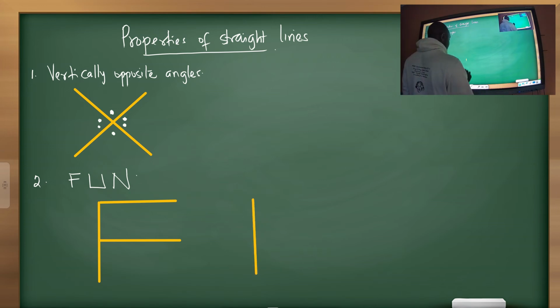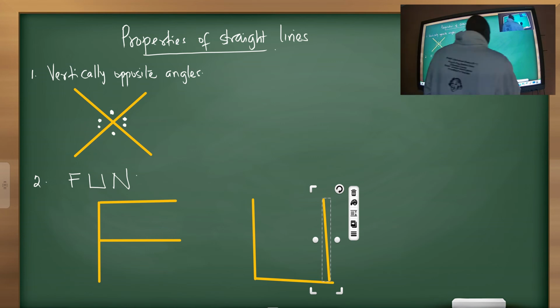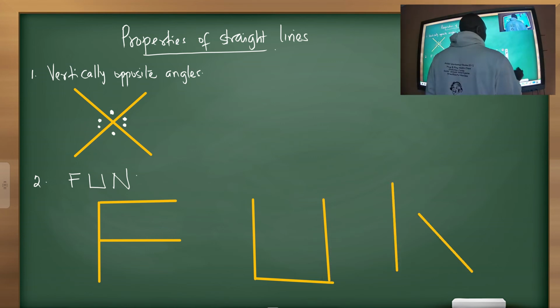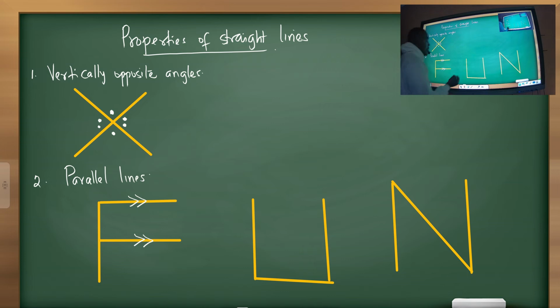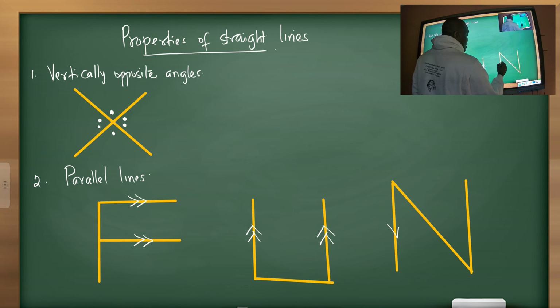Okay, that line is very skewed. Okay, a bit better. All right, remember this has to do with parallel lines. Let me just clean that and write parallel lines here. And if lines are parallel, we use that arrow. It could be 1, it could be 2. All right, doesn't really matter. But if it's 1, then I use 1 on both lines that are parallel.